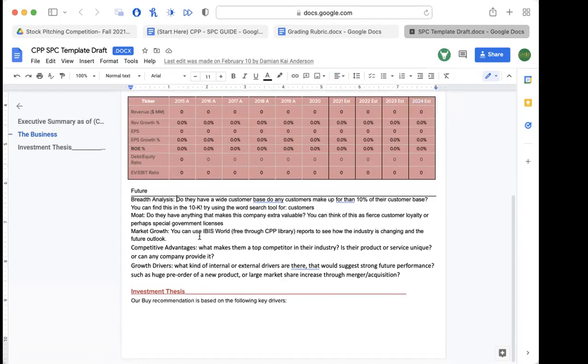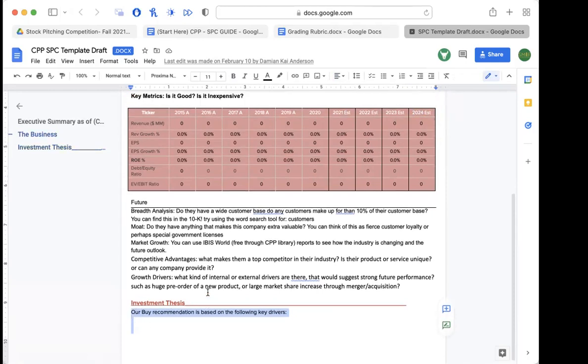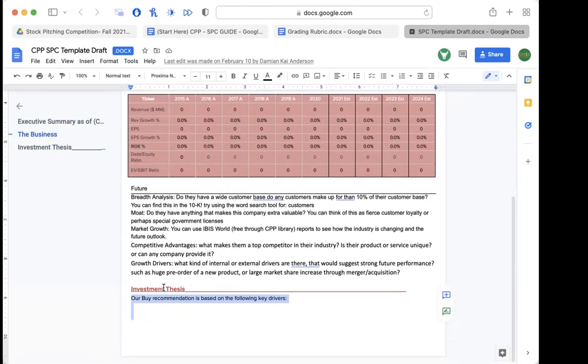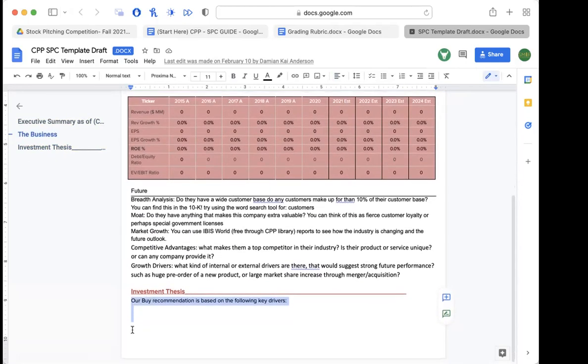And then down here is the investment thesis. Here you're going to give us your final thoughts on why you think this is a good stock to buy. All the research that you do up here, you'll put in bullet points, just very briefly, to reiterate.